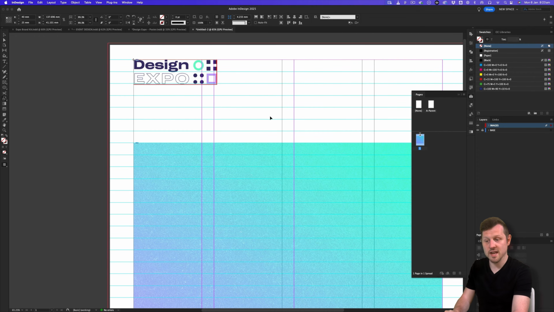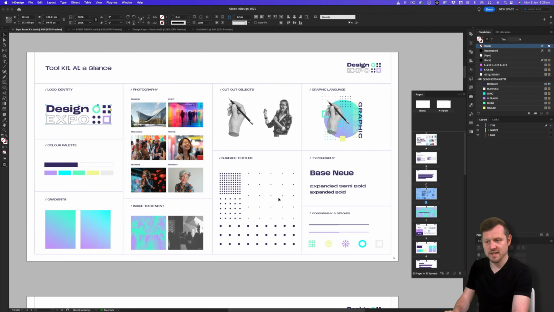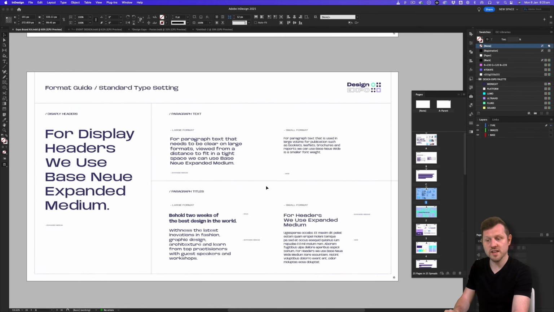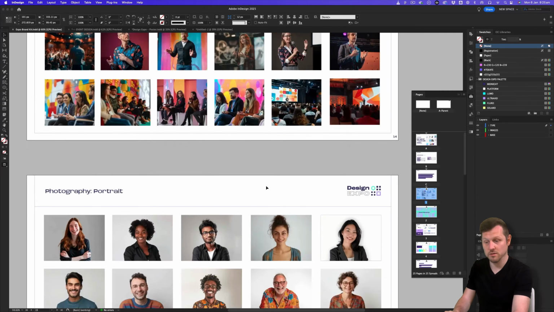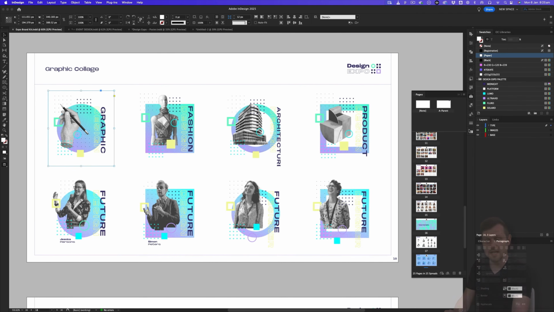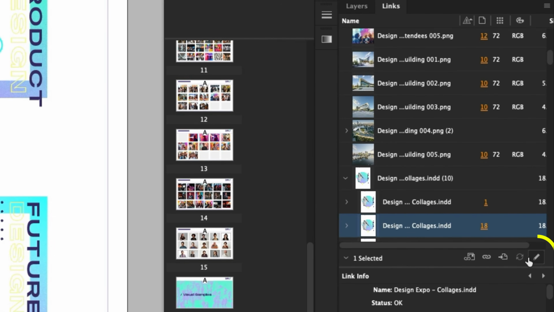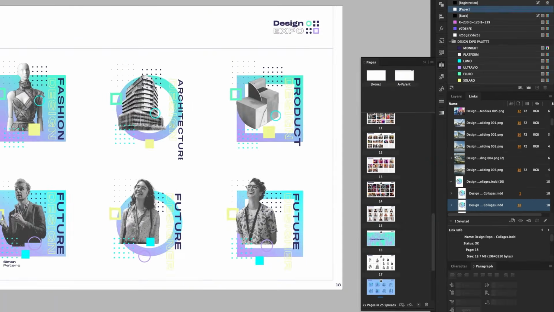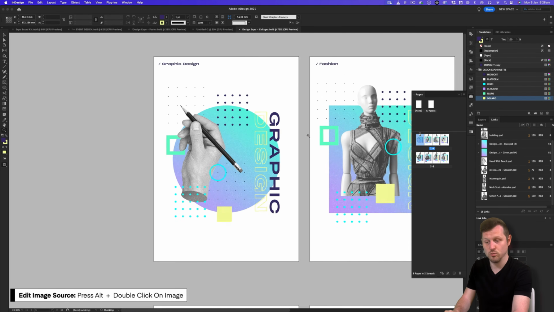So next, I'll bring in the collage artwork. Back into the Brand Toolkit, if we scroll down to the Brand Artwork Style page, we can see we have links to collage samples. With the Selection tool, I'll click the collage thumbnail. Now I'll either come to the Links panel and click Edit Original, or I'll hold Alt on the keyboard and double click on the worksheet thumbnail and the document will open in its own tab.